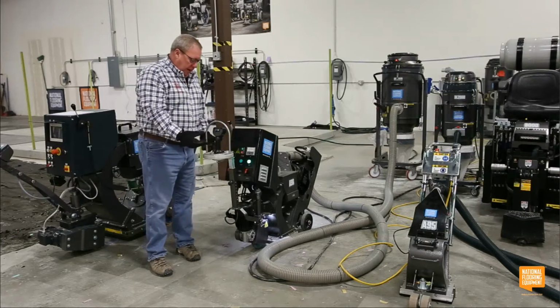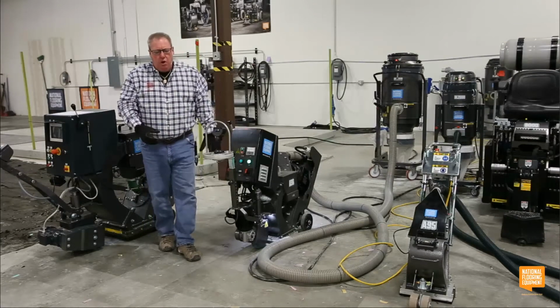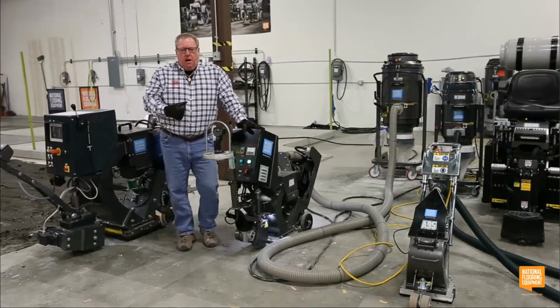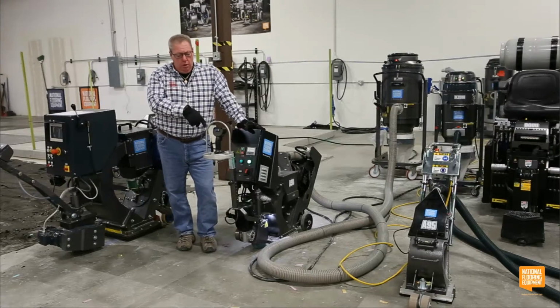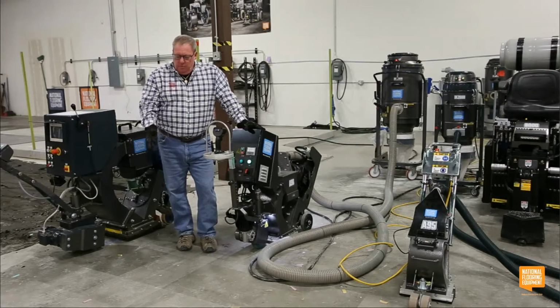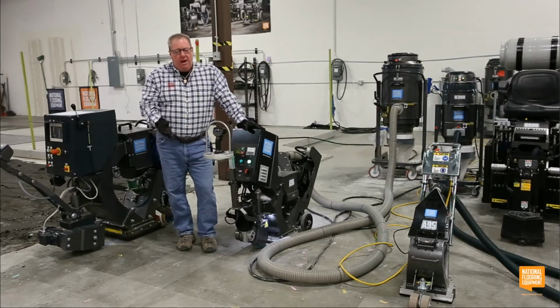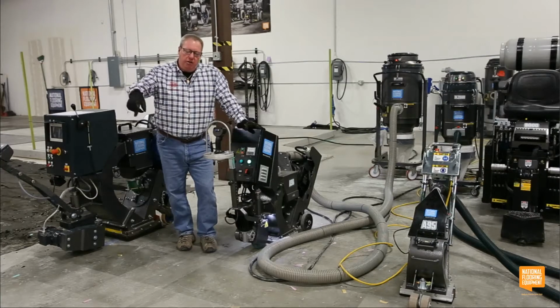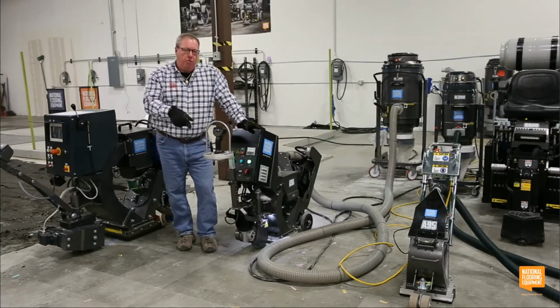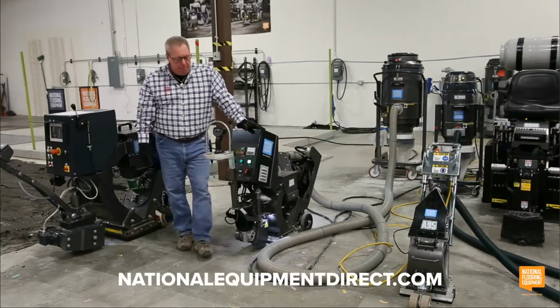Right now I'm on about 2, so I'm not moving real fast because I've got limited space. But when I get ready to turn around, I can hit my overdrive button and not have to touch my cruise control, so I'm getting the cleanliness profile that I really like. I can turn around really quickly, let go of the overdrive button to make my next pass, and it's going to be consistent every single time.